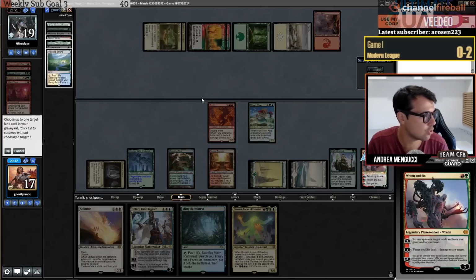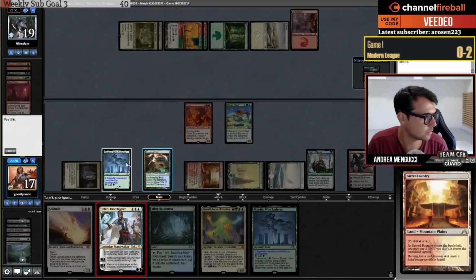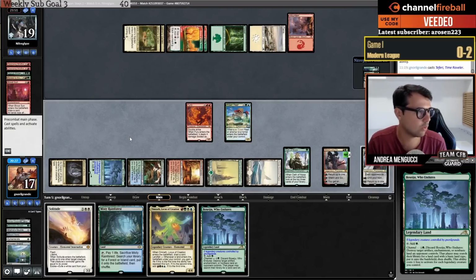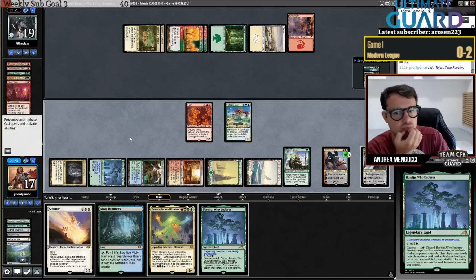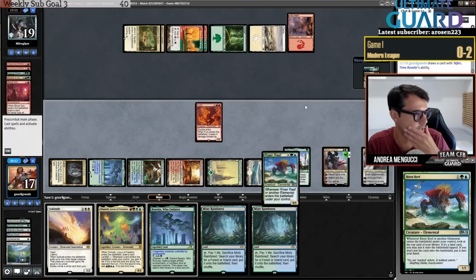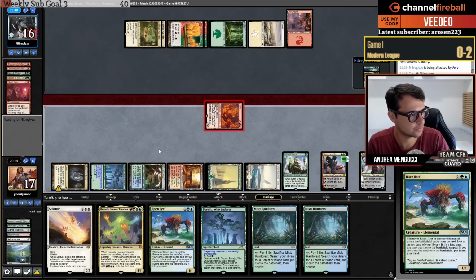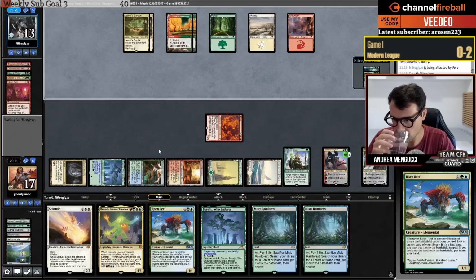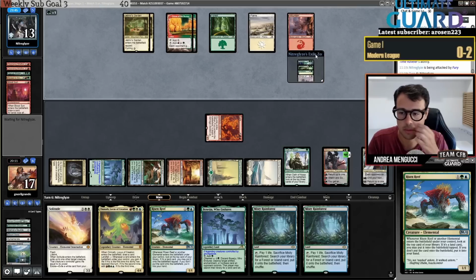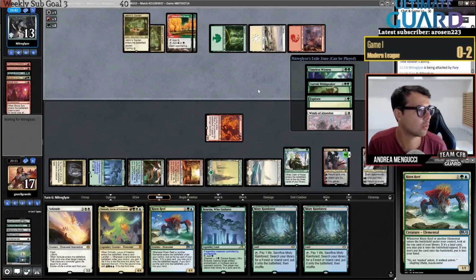Bring back Boseiju. And I can cast Teferi. Do I want to bounce the Risen Reef? Probably. Then attack for 6. Alright, so it's a good turn. For mana.